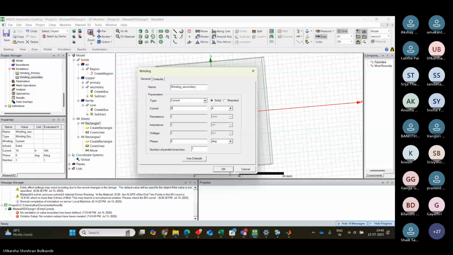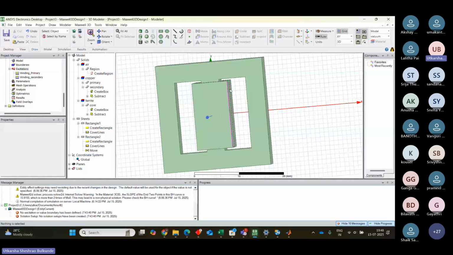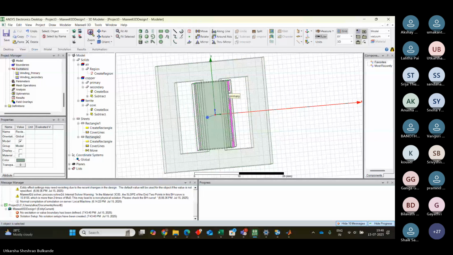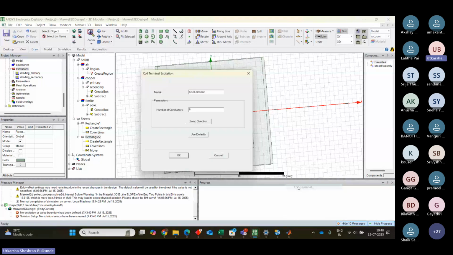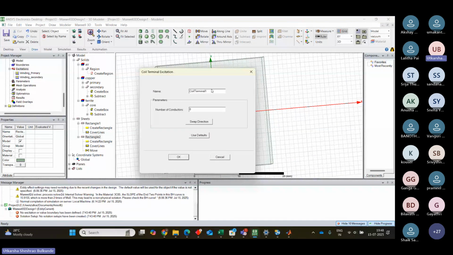Okay, fine. Then assign excitation, coil terminal. This is your primary.